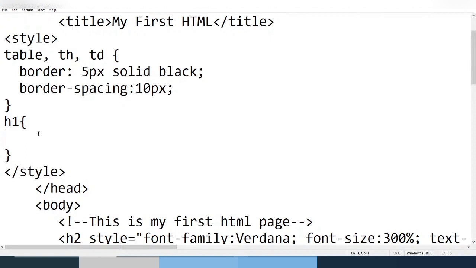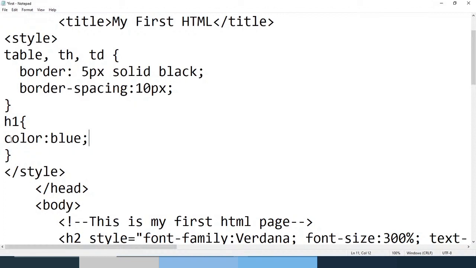Within the opening and closing curly braces, I can mention color, colon, blue, and then semicolon. Compulsorily every declaration should end with a semicolon, and every declaration will have a property and a value.